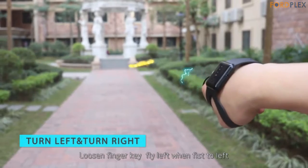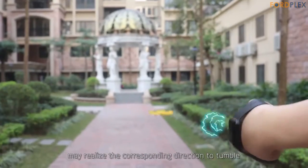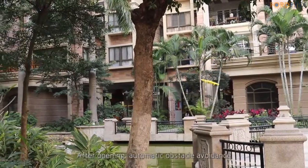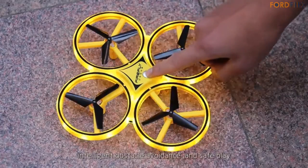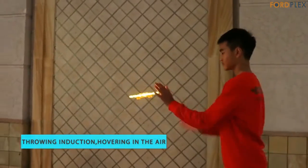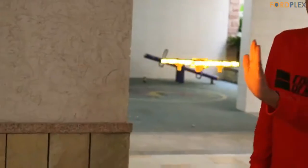With the drone, you are the controller — you have the power. It automatically avoids obstacles: the hand-controlled drone uses infrared sensors to detect obstacles. Tap the finger button to activate the obstacle avoidance function, which automatically recognizes and flies around obstacles. Safe design makes it a versatile indoor/outdoor helicopter toy for kids, teenagers, and adults. Play solo or multiply your fun by passing it with your hand between family and friends.